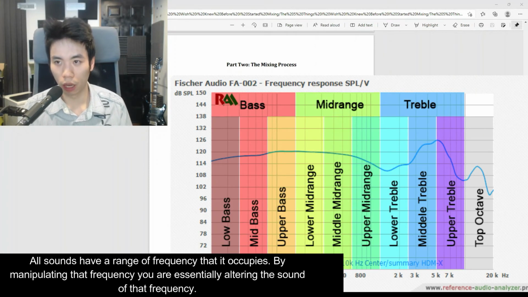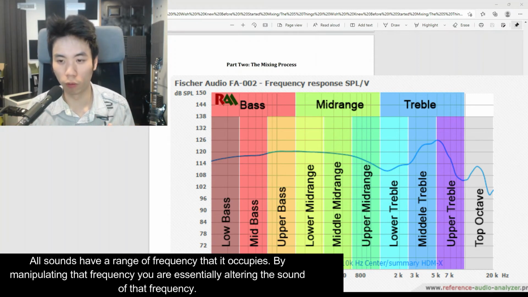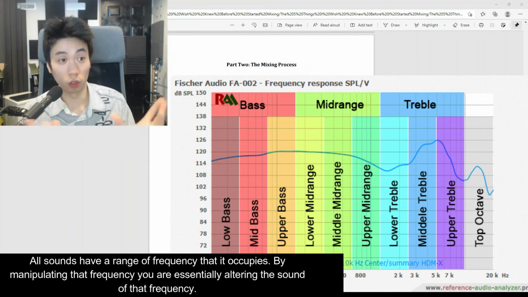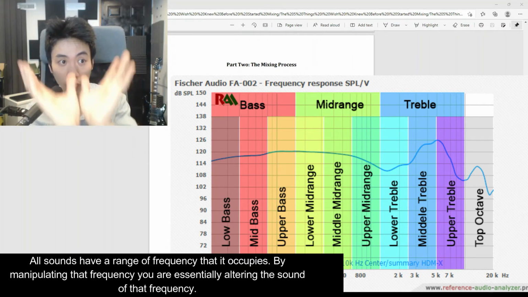Let's say it's a vocal track: what EQing does is let you focus on a specific frequency zone for the vocals and bring it up or bring it down.